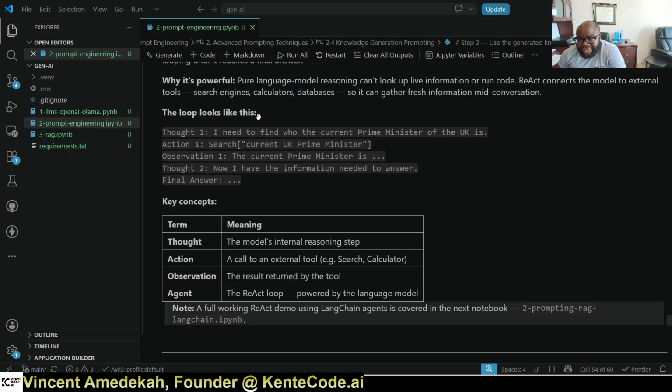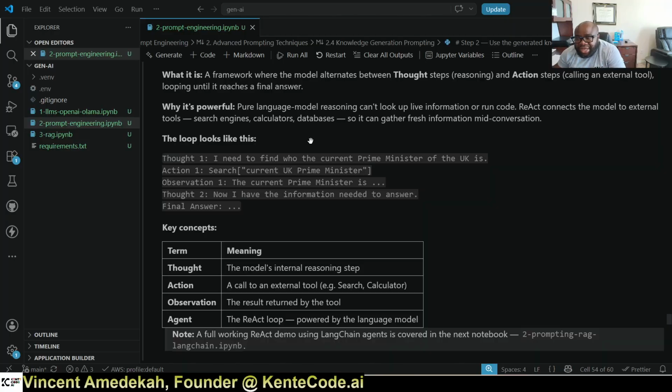So the loop looks like this. For example, if you ask, who is the prime minister of the UK? The model needs to know who is actually the latest prime minister of the UK, because Starmer just retired 2 or 3 days ago.